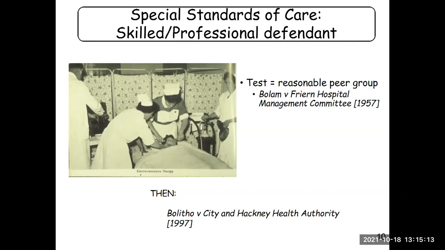So very briefly, the facts in the case of Bolitho. In Bolitho, this was about a little boy, a toddler, who was taken to hospital, and he had a chest infection, and they put him under observation, and he was doing well until he wasn't doing very well anymore. And in the end, the little boy died.